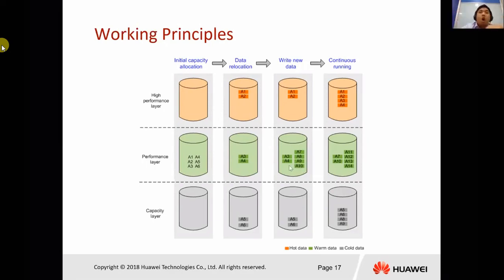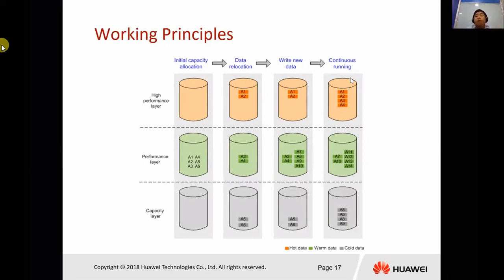Then the next stage, you put in more data inside. So all of them go into the performance tier. Then again, it will monitor all the data, how frequently you use the data, in and out from the controller. Then after that, it will determine again which one is warm data, which one is cold data. So you see that A3 and A4, let's say this is Monday. Monday, it determined this is warm data. But let's say Tuesday, every day, every hour you also use this data. So it'll become hot data over here. You see that? From warm data, it'll become hot data.